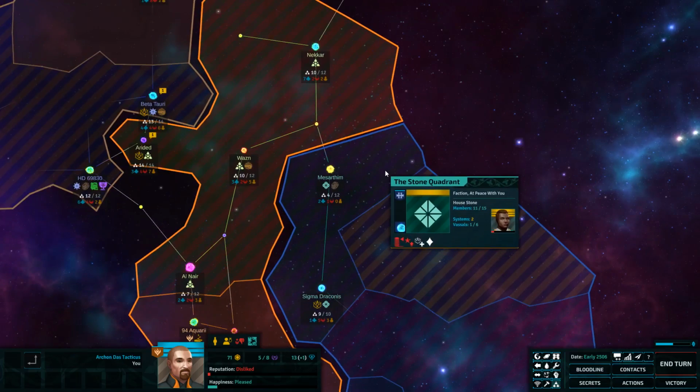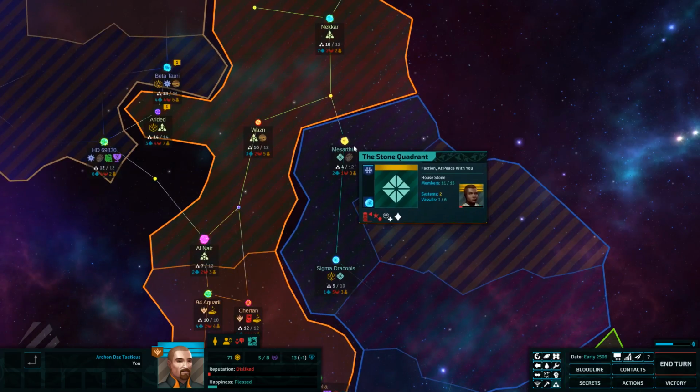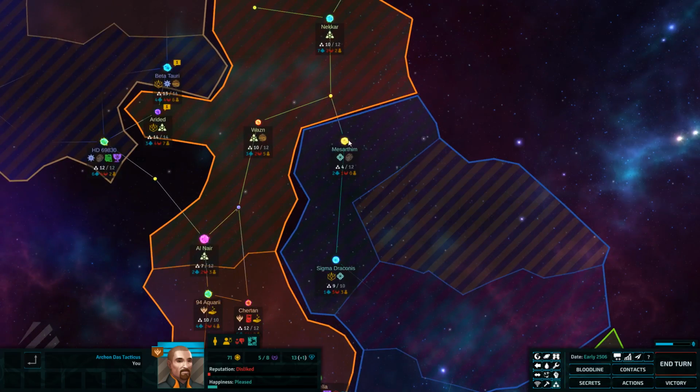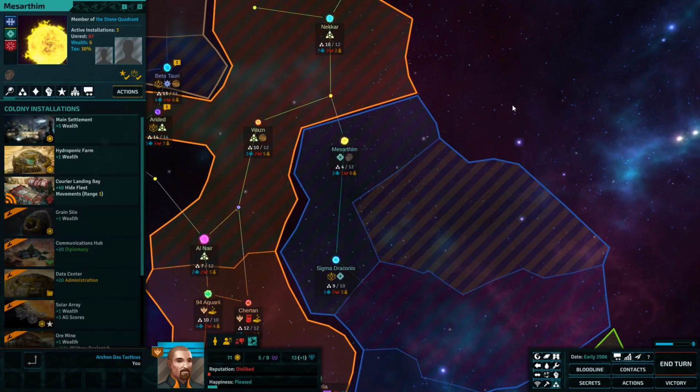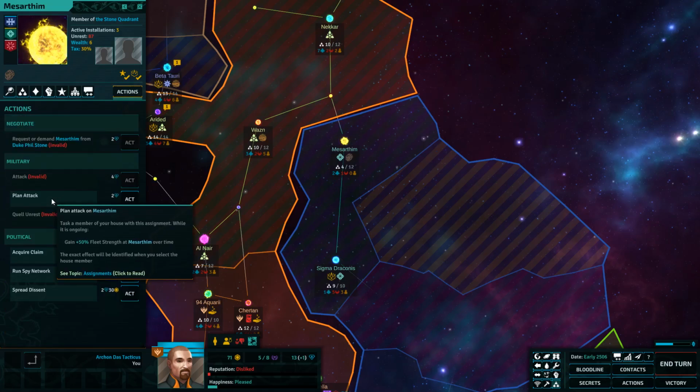So I'll show you the ways of doing this particular attack. Now we can do it 2 different ways. If I'm not rushing to do an attack, and I won't do it this way, but I can click on this area, like so, I'm clicking on the actual location, go into actions, and I can just plan an attack if we do this one through here. So plan an attack on Mesethrim. I can start to build up my forces.